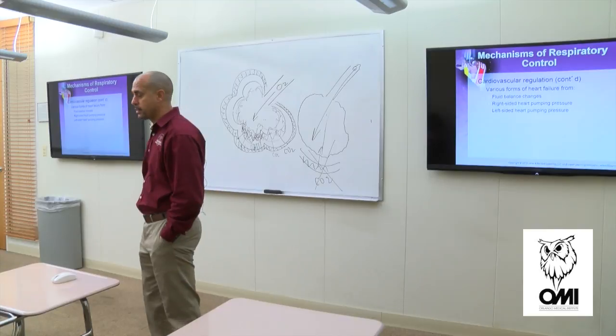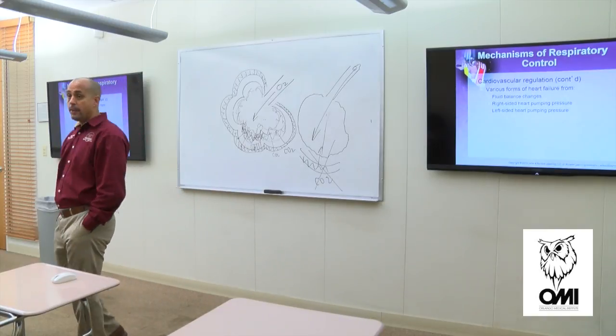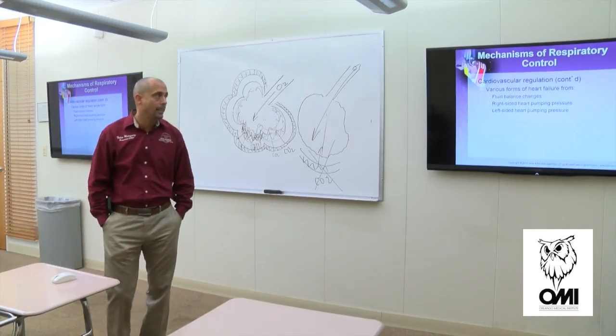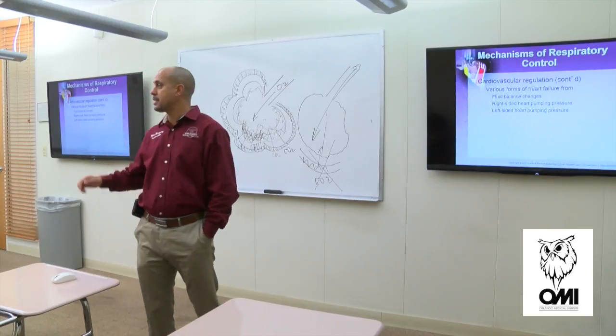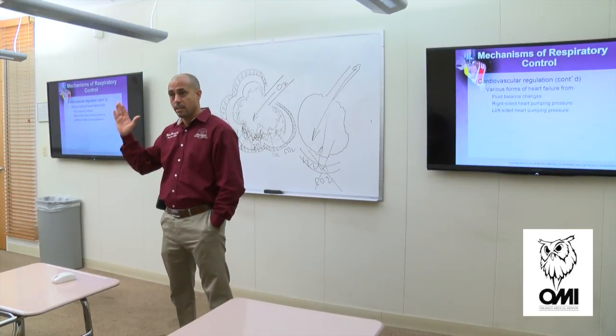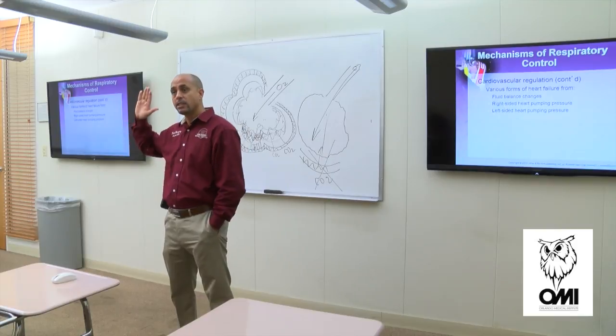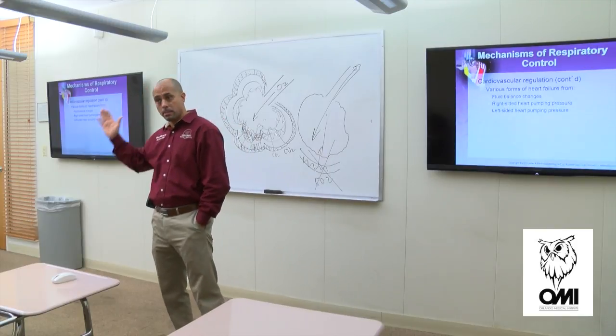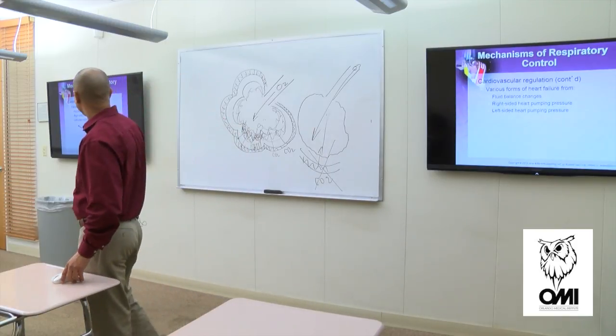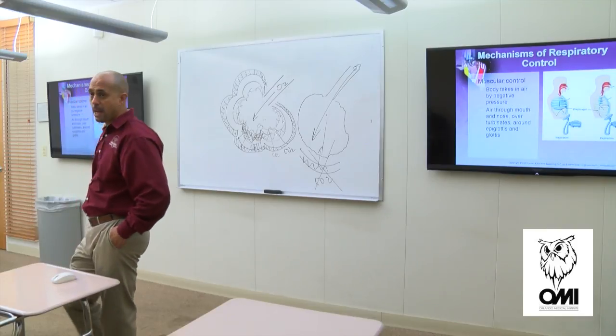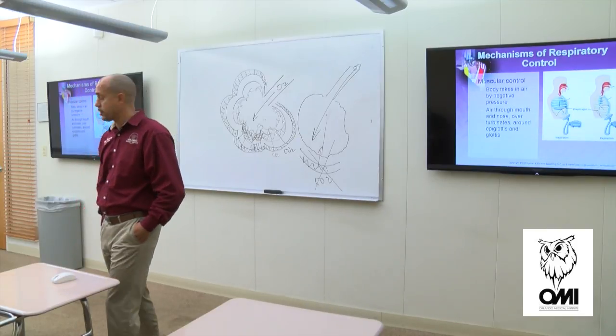So if you have high pressure and the right side fails to pump, the pressure is high in the pulmonary system, and it's going to back into the right side. If the pressure is high in the systemic system, the body is going to back up into the left side. I like to say left side lungs, LL. The left side will back into the lungs. The right side will back up into the body. We're going to spend a lot more time on this when we get into cardiac, talking about CHFers.